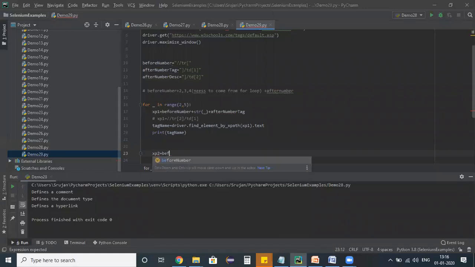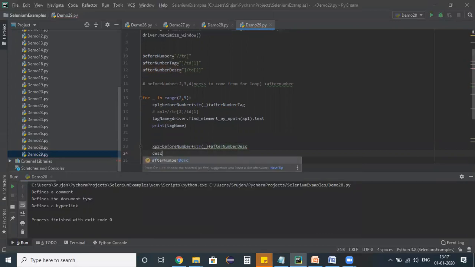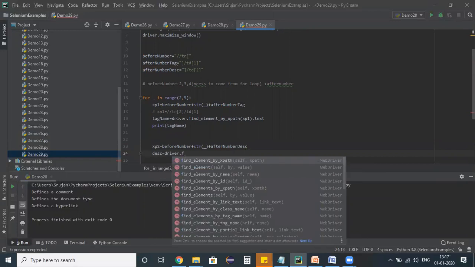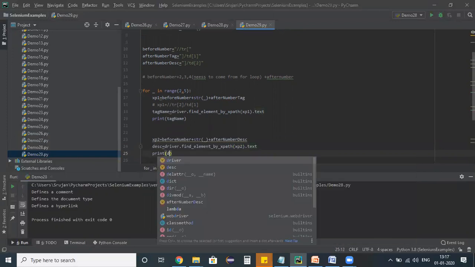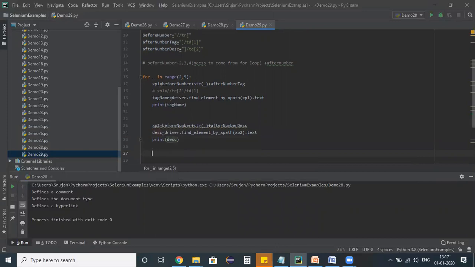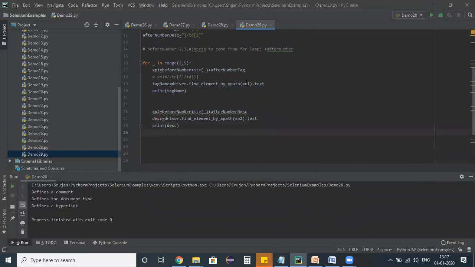XPath 2 is equal to before number plus str of that dash plus after number of a description. Again, description is equal to driver dot find element by XPath of xp2 dot text, and here print description. That's it.